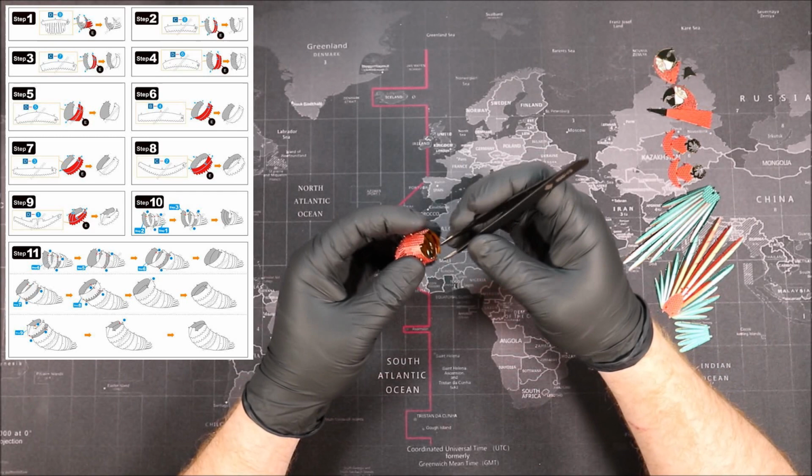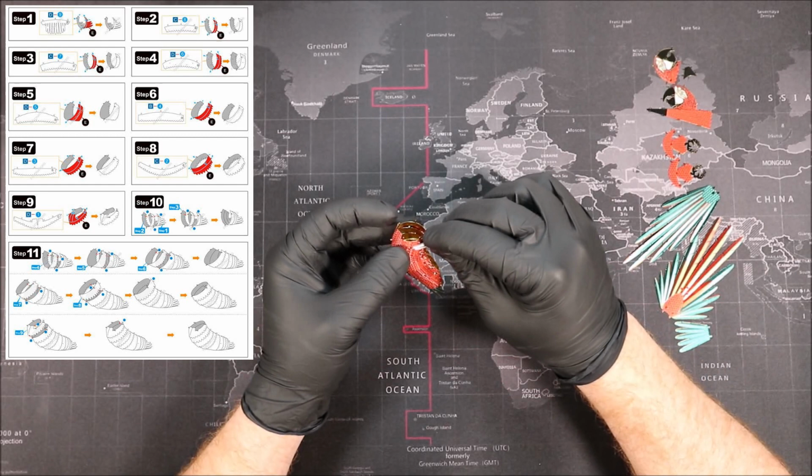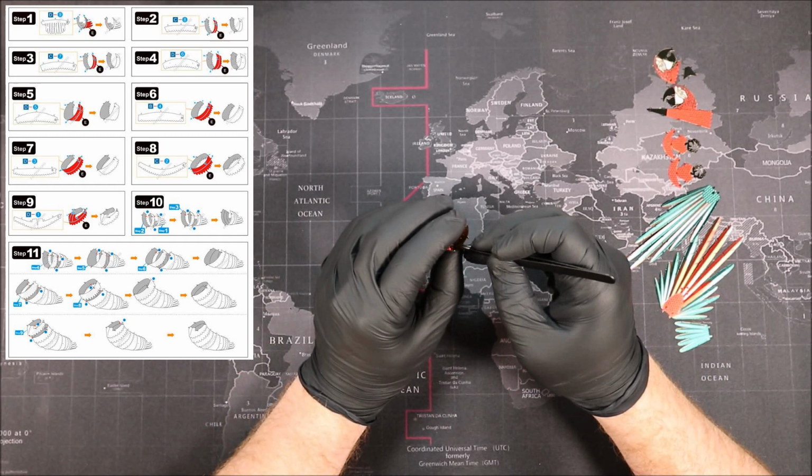Maybe we should go ahead and just secure these ones already so we're working with something. So let's go ahead and do that first. Let's secure these little guys here. Let's work it through a little bit. Got her. Bend her over. And now, I'm just going to secure that as best I can.